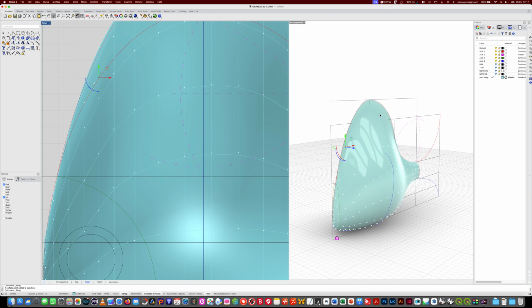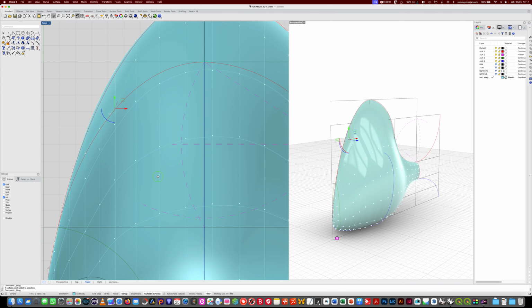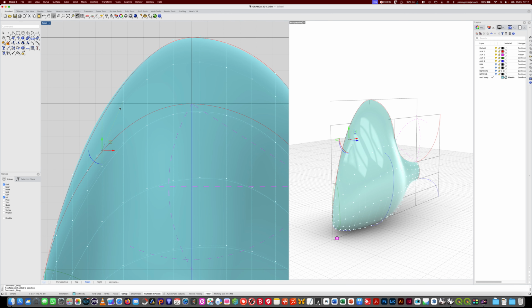Because I want to make this a smooth curve, so they have to be near each other, and the lower one I will push towards me to create this volume. So now I'm doing the fin, so you can see to the side what is being created, how the surface is being sculpted.